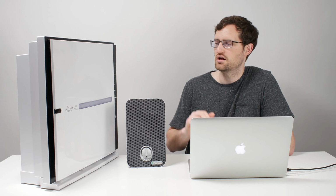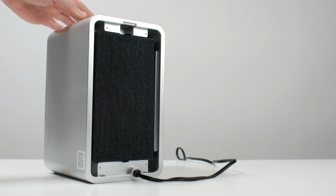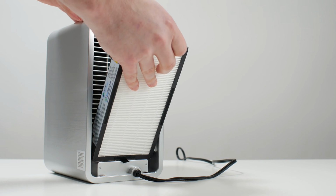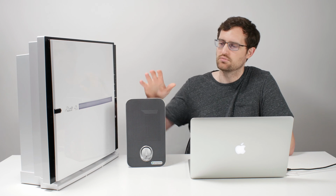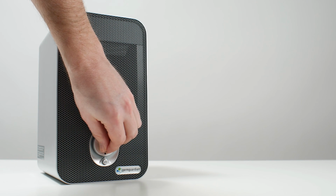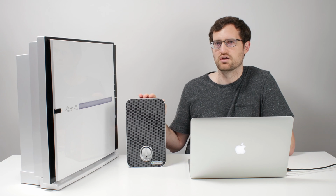So the question you may be asking is, what are those extra features that you do get with the $500 unit? On the $50 unit, you get a simple carbon filter, you get a simple HEPA filter, and the unit takes in the air in the back, outputs it through the front here. It's a basic process. There are 3 fan speeds. There's a manual knob that you turn. That's all you get right here.